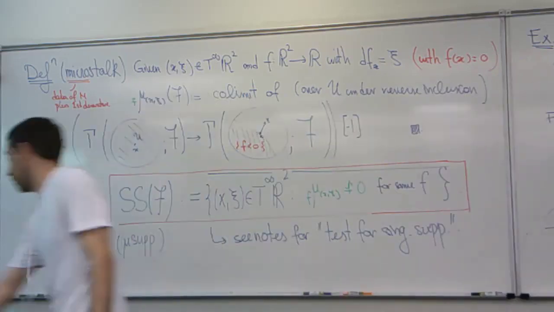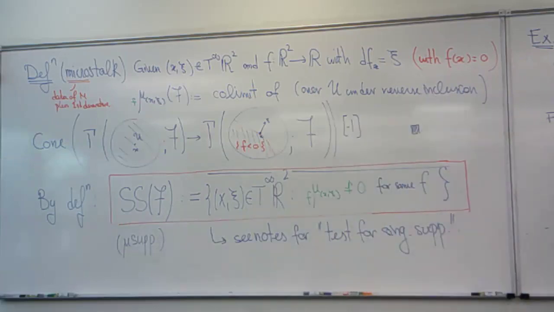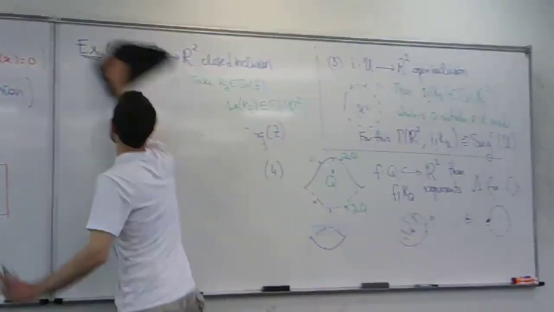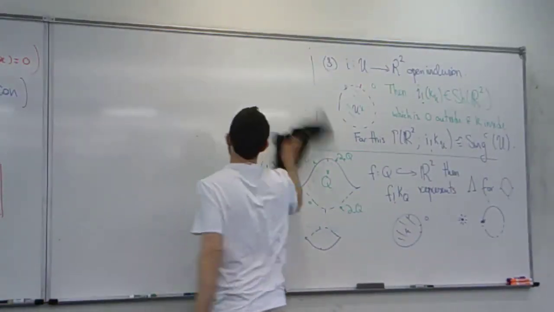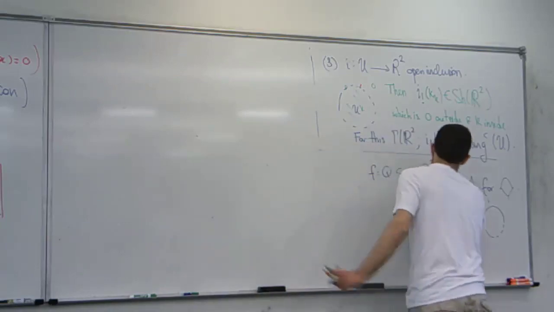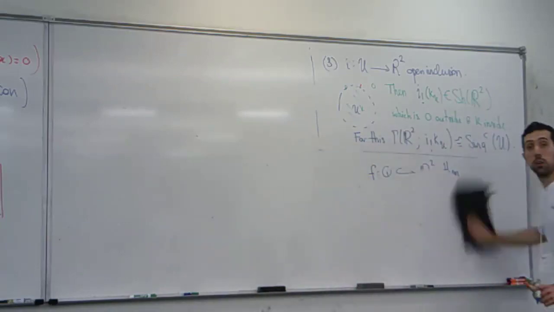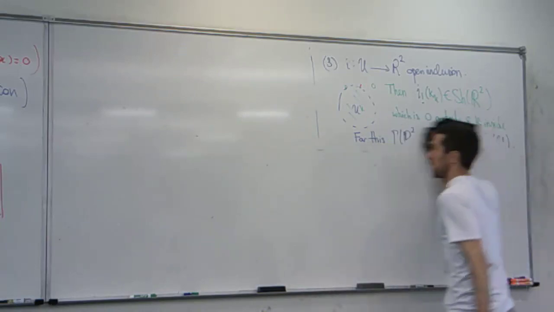All right, so with the definition of the microstalk and the singular support, we connect to the Legendrians, and we can start naming something that will potentially, and tomorrow we will argue, is an invariant for the Legendrian. So in general, I want you to note that the singular support of a sheaf is not a Legendrian, has no reason to be a Legendrian.